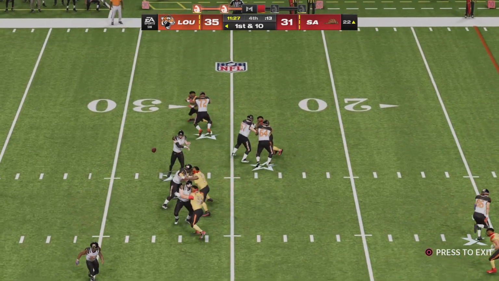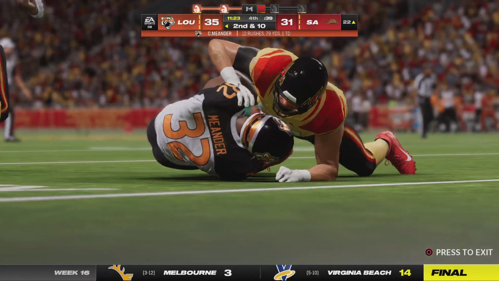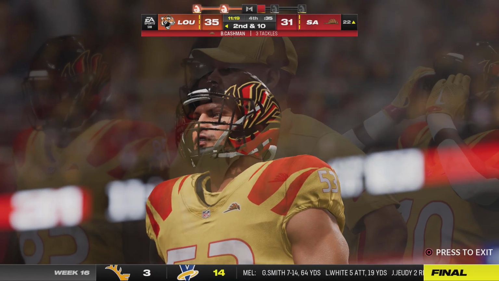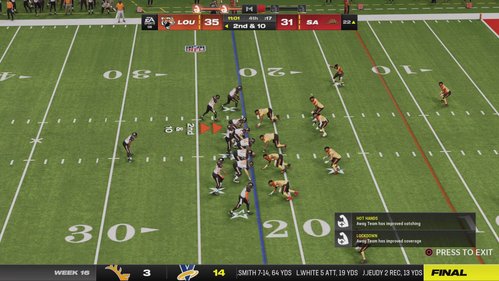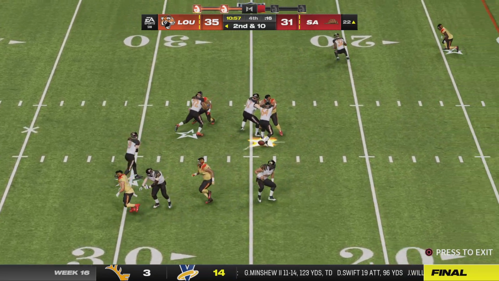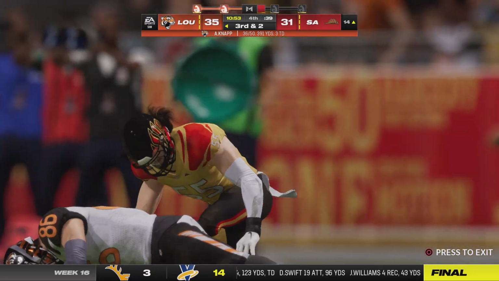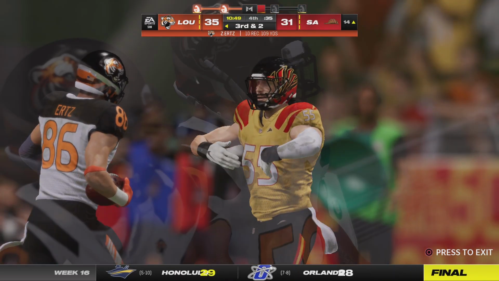On 1st and 10. Knapp. No gain on the play. And that's going to bring up 2nd down. As a defense, you're more balanced when you're in zone coverage because you're able to keep your eyes on the quarterback and see the play develop in front of you. You're able to keep the quick pass in front of them and stop it right at the line of scrimmage. And able to break one tackle, but then quickly brought down. But a nice little gain.